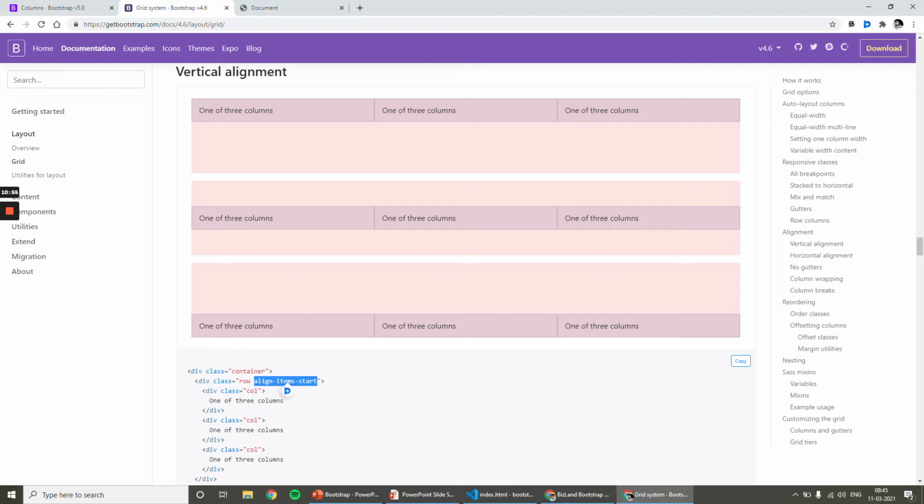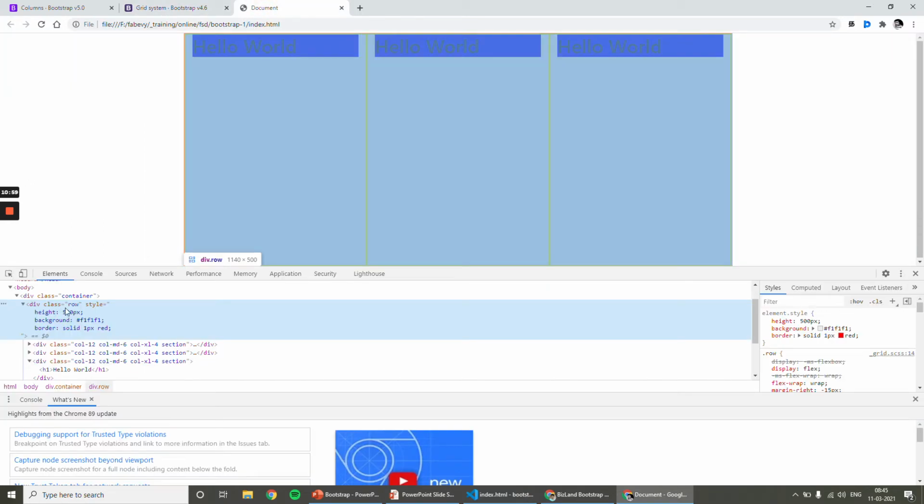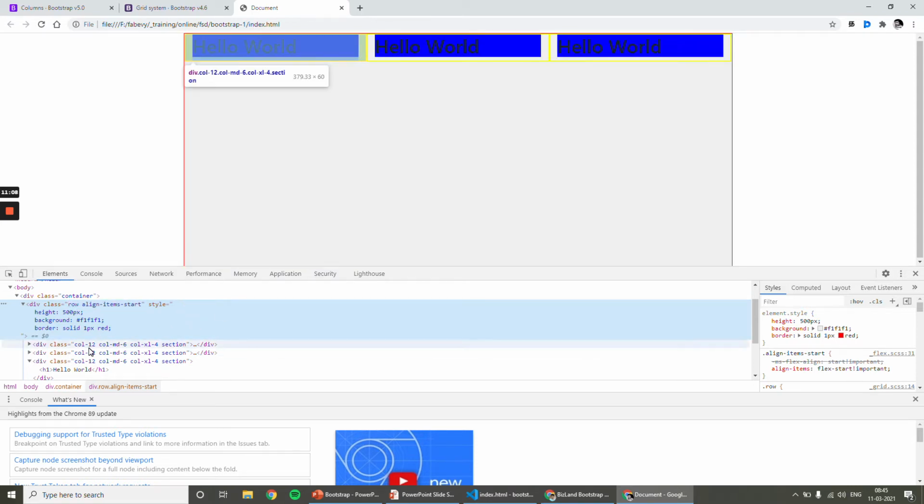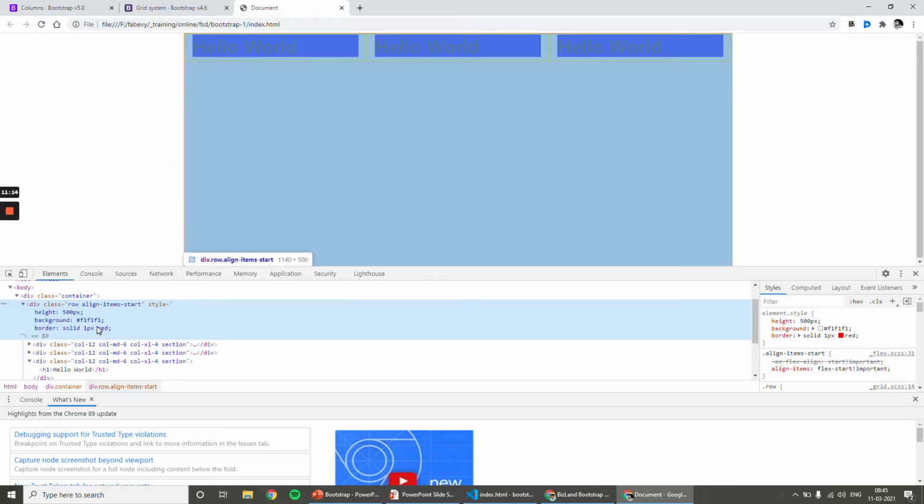Row means flex container. Okay, row means flex container. So let me apply this to here. Now you can see all column occupies the contents space, and it starts from top of your flex container.